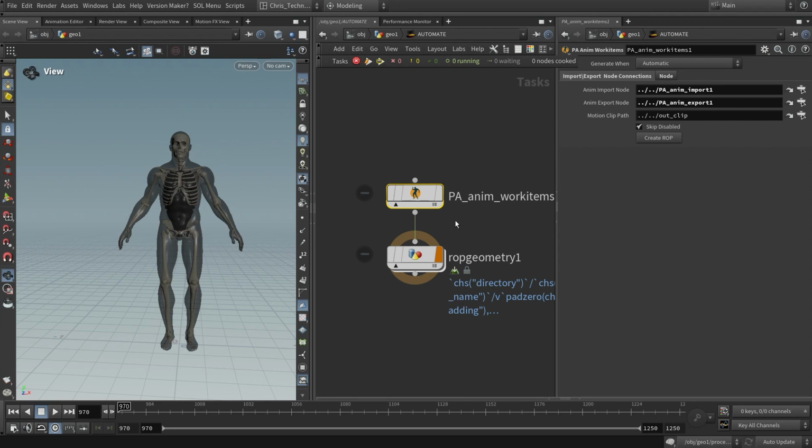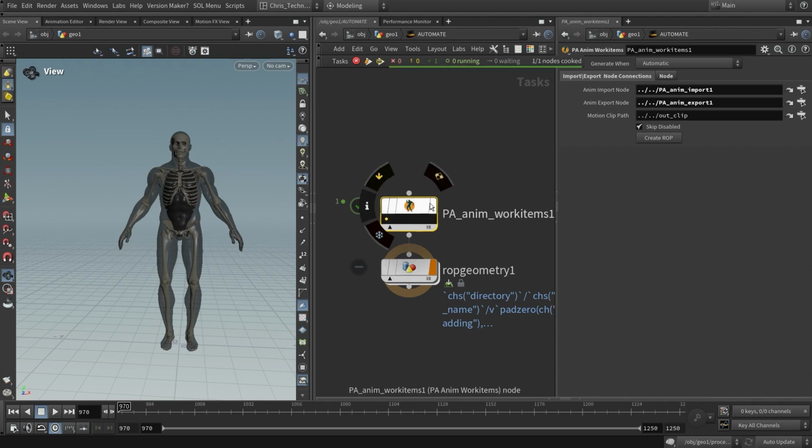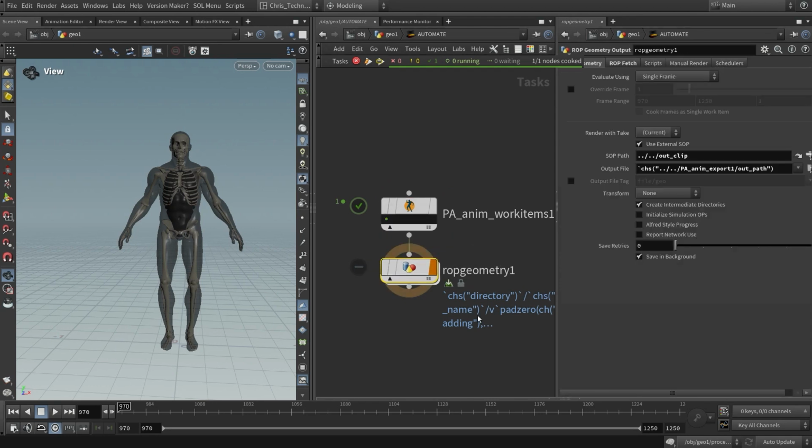And when you have multiple animations, you'll see you get two different dots. But I pressed Shift and G on there, and we get our work item created in tops. Now, I could click that and cache this, but I've already done that. So we'll move on to the next tutorial.